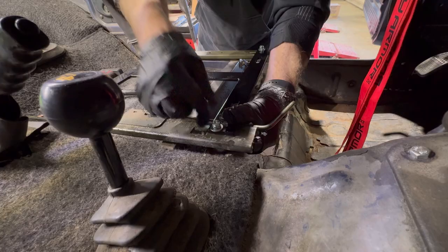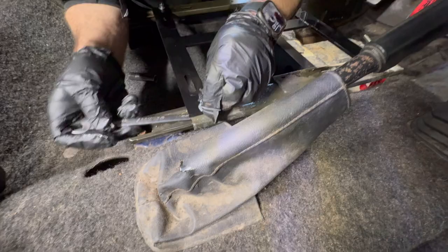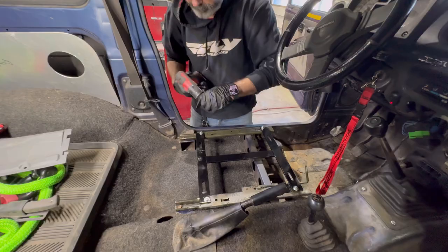Run them home, Kevin. Oh, you might be able to shove the wrench under that hole. There you go. Shoot. All right, take the whole thing out and slam it on the seat. Let's go. You got a little overzealous with the lubricant.